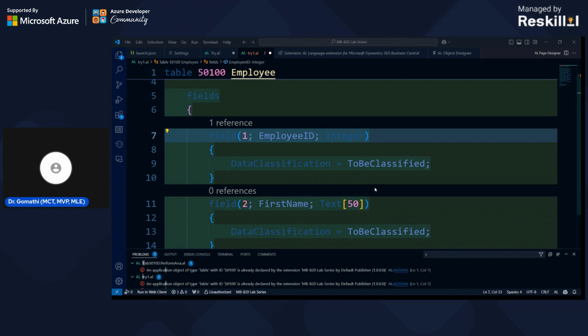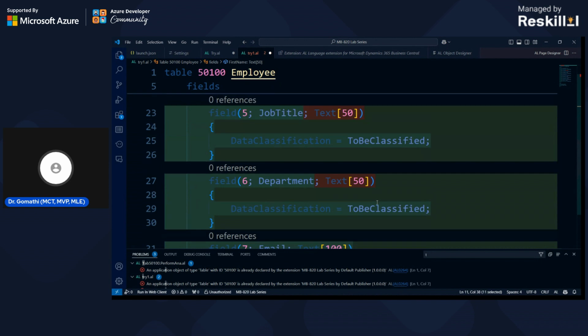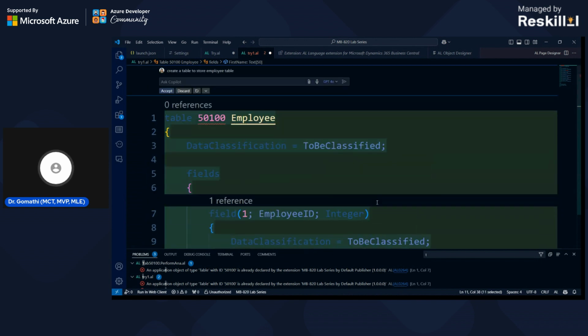But now, here we haven't mentioned that employee ID is an integer, and the first name is text, last name. For everything, it will just take it as text. And if you wanted to rewrite it, then you have to tell it, for email ID, do this basic validation. Like that, you have to insist on it.